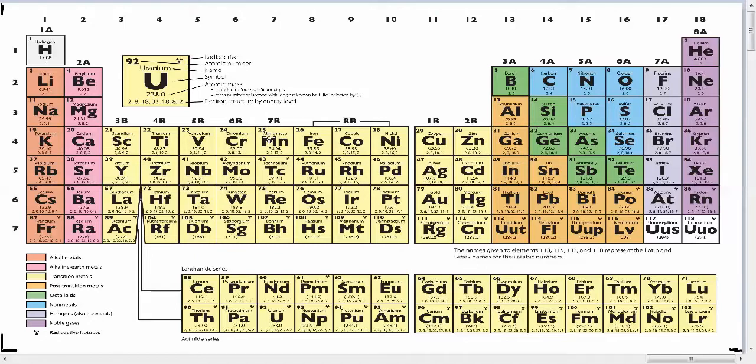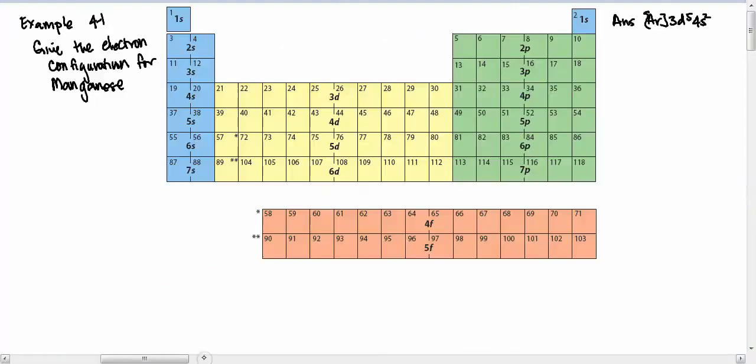That tells you how many protons there are in manganese, and consequently, if the element is in the ground state, then if it has 25 protons, it also has 25 electrons. So we know that we're going to be dealing with Z equals 25, and that's basically telling you the atomic number is 25, or the number of electrons is 25. That is, of course, for the ground state.